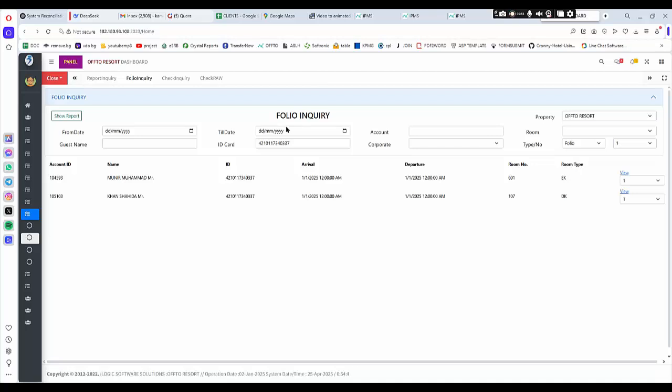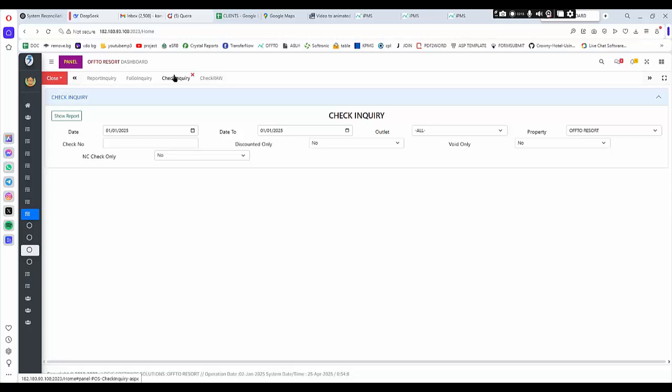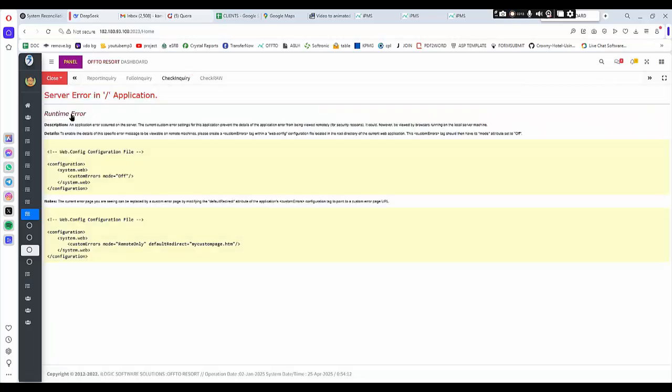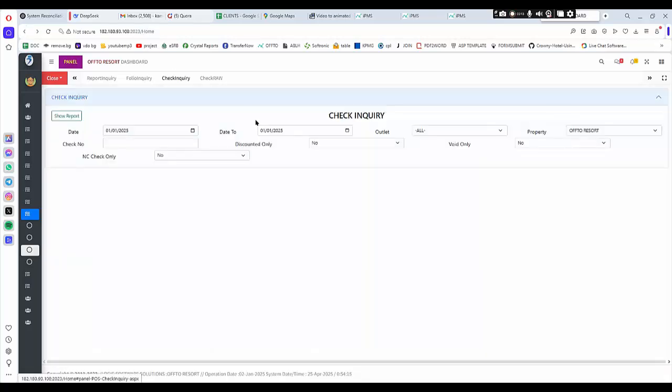So this is the folio inquiry, the guest bill inquiry, the check inquiry. Here you can get all the checks of the day. For instance, I'm just mentioning because I don't have the database now. This is the testing server.